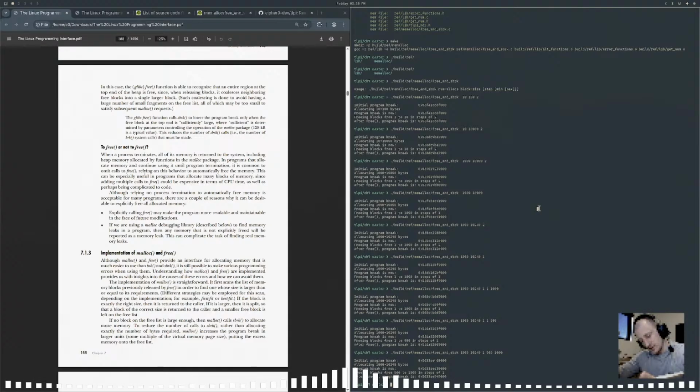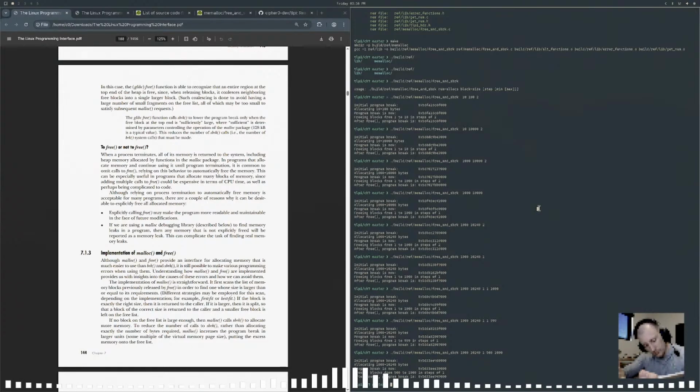It first scans the list of memory blocks previously released by free in order to find one whose size is larger than or equal to its requirements. Different strategies may be employed for this scan depending on the implementation, for example, first fit or best fit. If the block is exactly the right size, then it's returned to the caller. If it's larger, then it is split so that a block of the correct size is returned to the caller and a smaller free block is left on the free list.